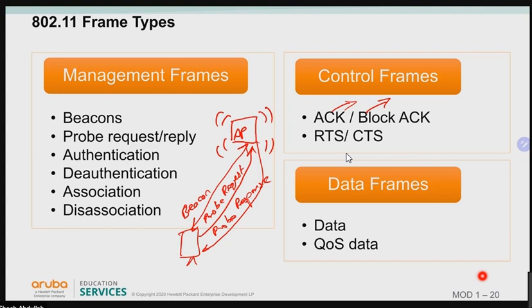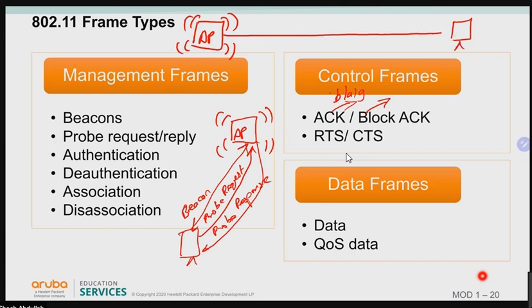Whenever any data is exchanged between your access point and your client device, there must be certain acknowledgement frames shared from your client towards your access point. When you talk about the IEEE 802.11 a/b/g standards, the legacy standards, they used to send an acknowledgement frame for each data packet that they receive.